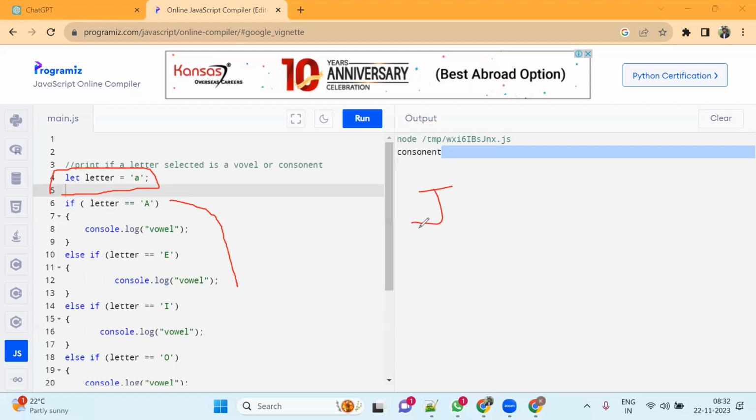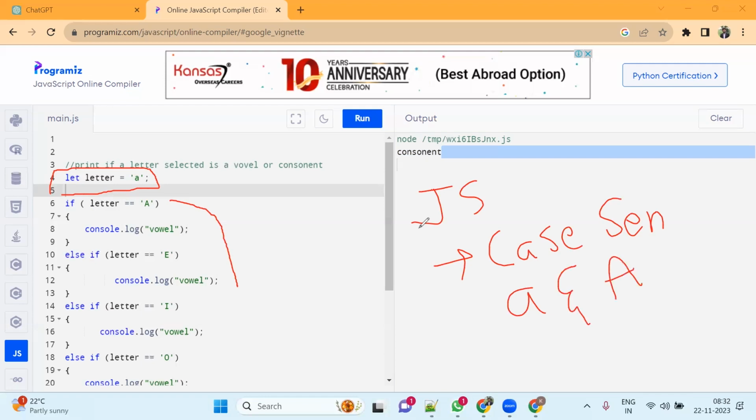JavaScript is a case sensitive language. Case sensitive means small a and capital A are both different for it. These are not the same. What condition have we given? We are checking for capital A. But the value we have given is small a.